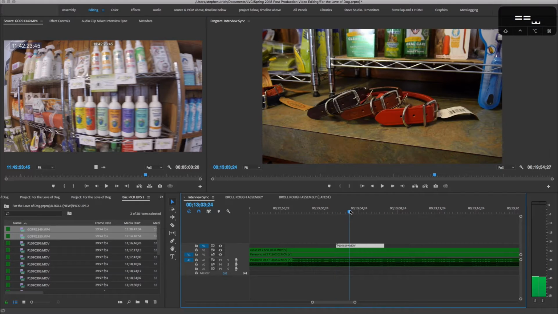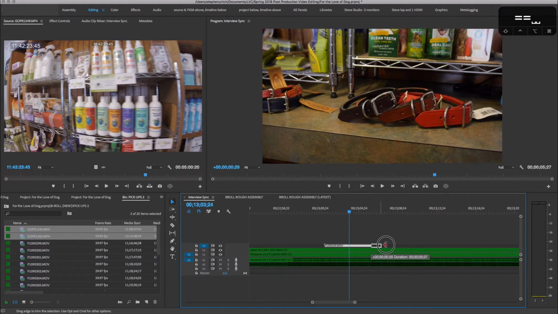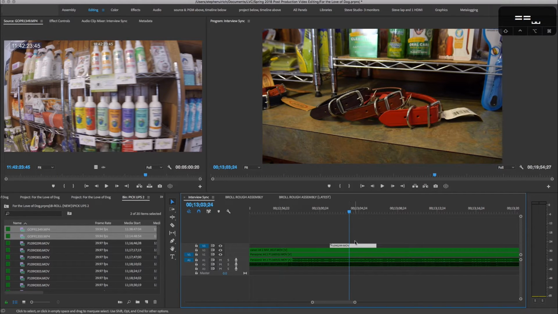Okay, so I've cut some B-roll in over there. I almost always cut B-roll on top of my interview bites, because then I can easily scoot things around and tweak the ends, and it's just much easier. In the end, I might compress all my tracks, but I like to stack things. I find it's faster to edit that way.